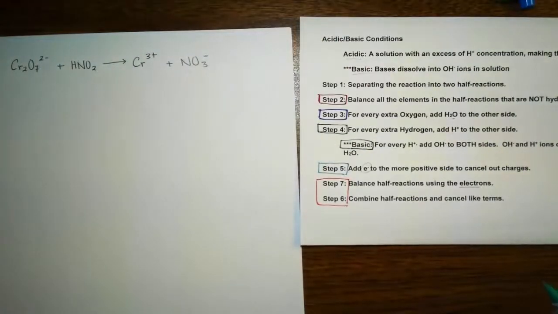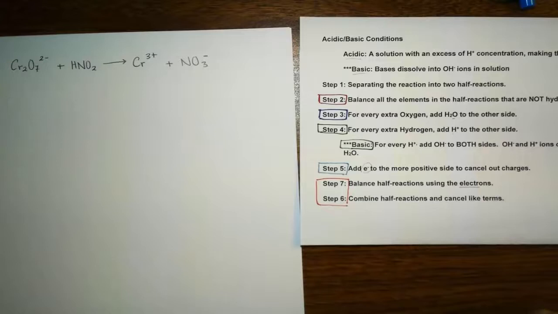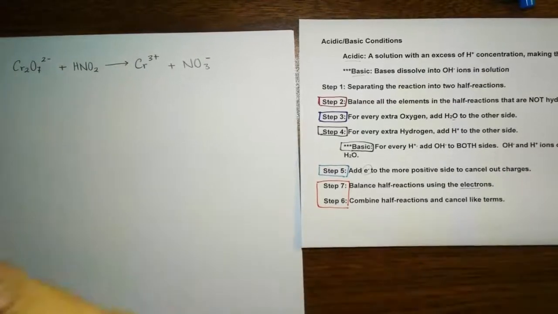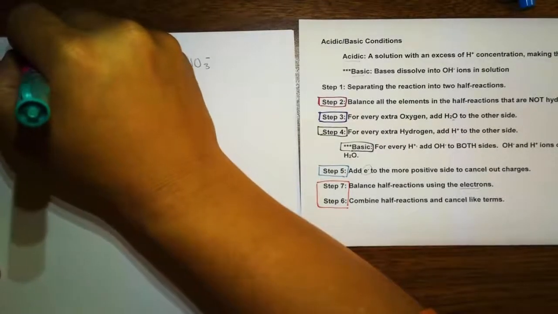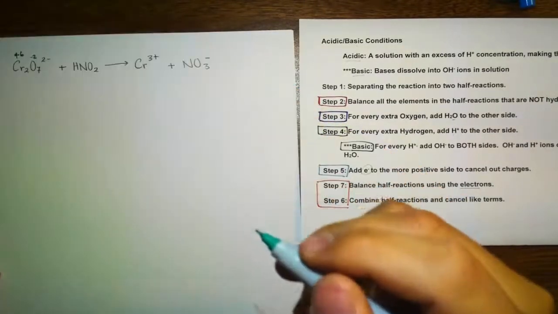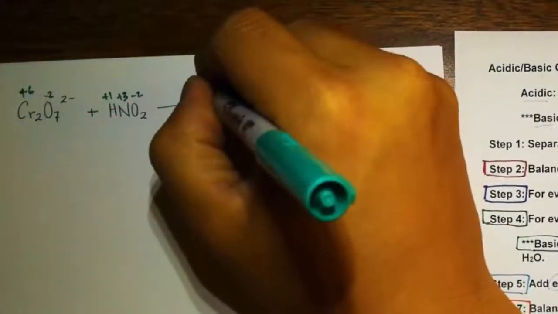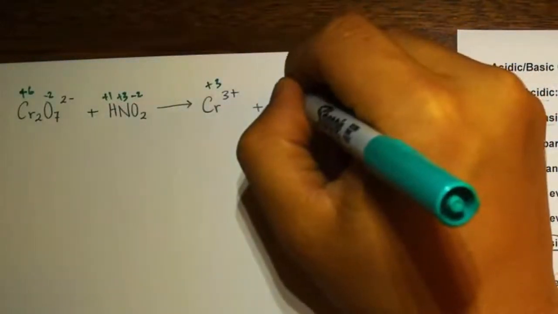Now let's try a more challenging problem. In this case, I have this chemical reaction here that needs to be balanced. And of course, how do I know that this is going to be an acidic solution? It will tell us, okay? So in this case, we go back, and the very first thing we have to do is assign the oxidation numbers. So we have this is -2. Well, this is, yes, this is -2, and this is +6, okay? And this is +1, this is -2, and this is +3, okay? Then of course we just have this is +3, and then we have this -2, and this is +5. There you go.